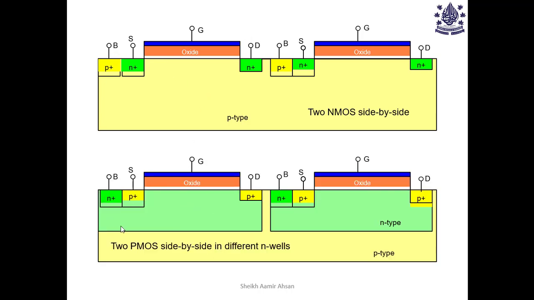Okay, so here we have drawn, on the other side, two PMOSs side by side in different N-wells. So here there is this advantage that we can make separate N-wells and apply, let's say, some voltage here and some voltage here. They may be different, and if they are different, there will still not be any parasitic current because they are isolated. They're separated by this thing. They're made individually in these N-type wells. Yes, you might argue that we can have different PMOSFETs in the same N-well also, like we have done here. But this is an additional advantage.